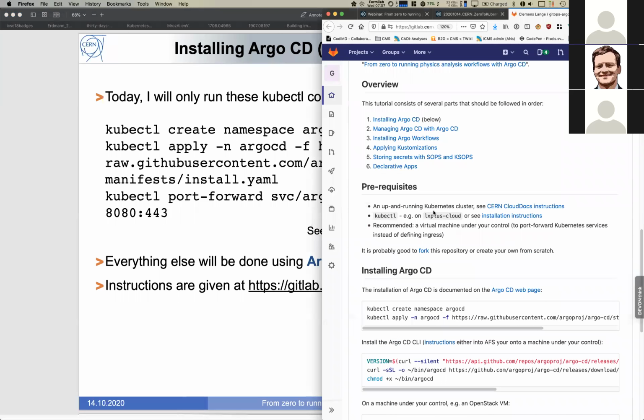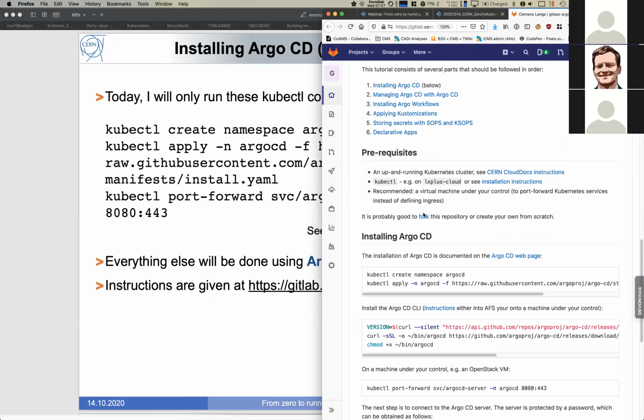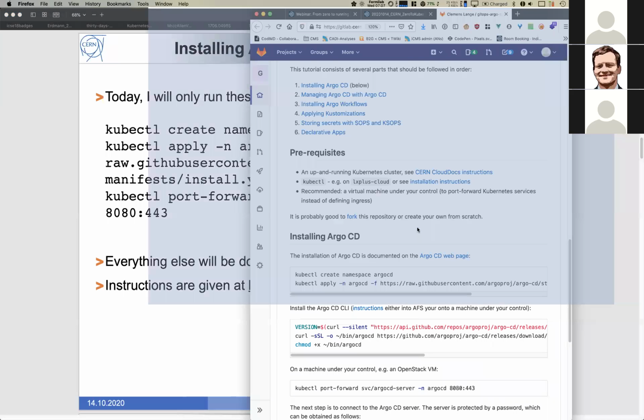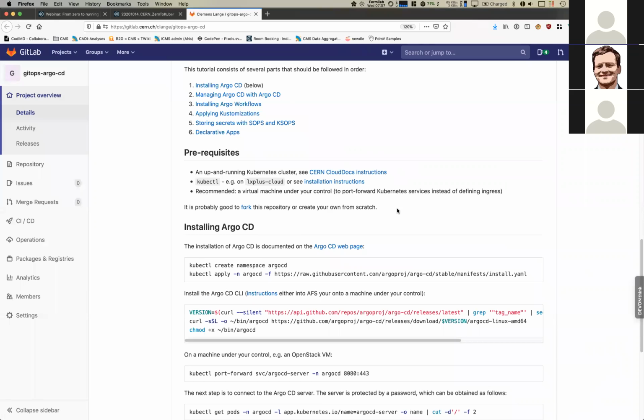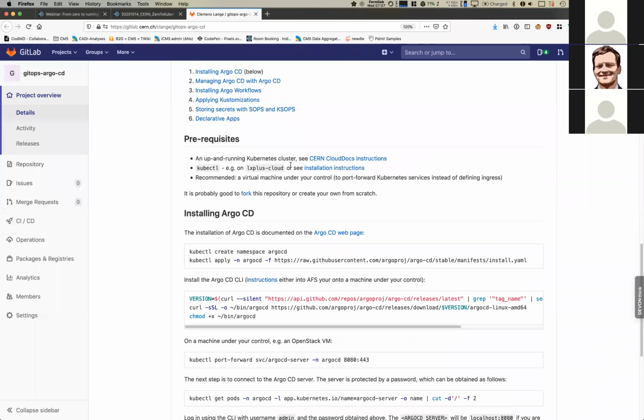It lists here a couple of prerequisites of what is needed in order to start running. So you need a cluster, and you need to have kubectl. So for instance, you could work on LXPlus Cloud, see installation instructions for kubectl here in case you don't have it installed on your machine. And I personally also recommend you have a virtual machine under your control there, because we'll be doing some port forwarding of Kubernetes services.